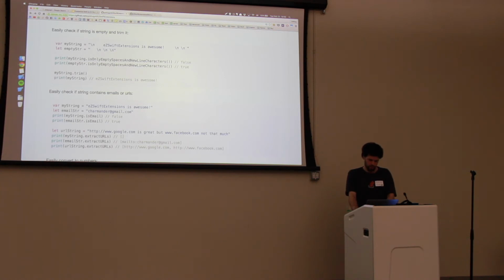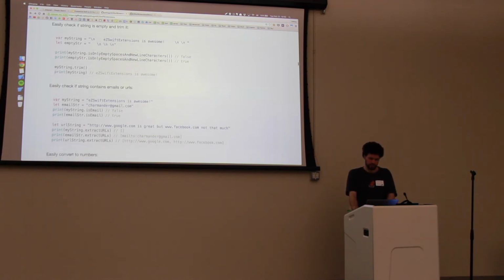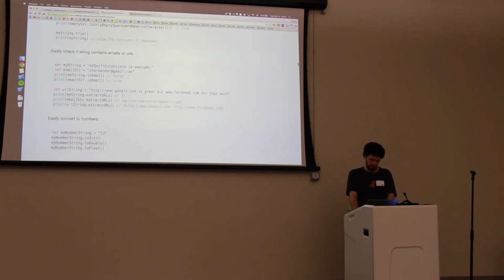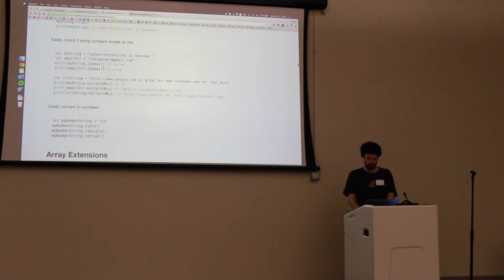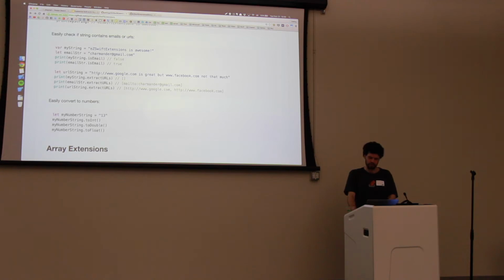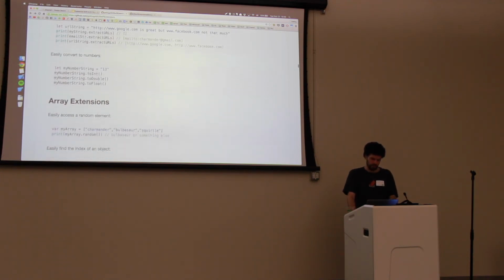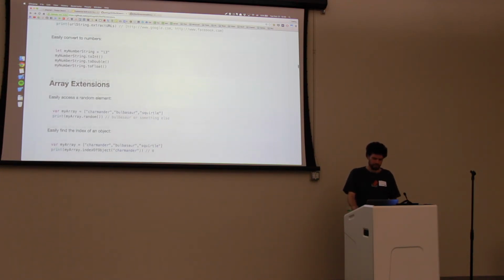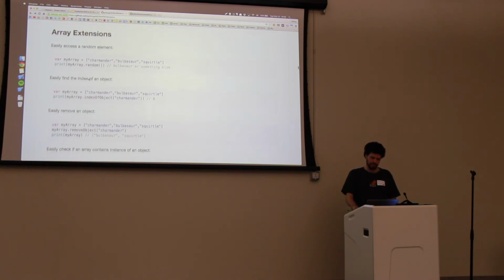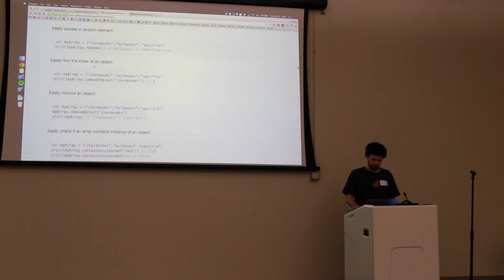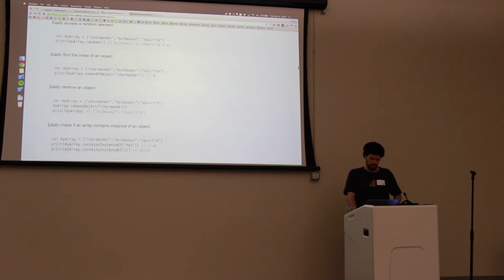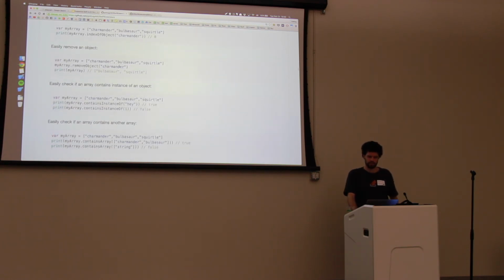Trimming is something I use a lot, and whether this is an email or not, the string that's entered, is it a URL, extract URLs, convert numbers, and getting random objects from an array or something else, getting the index of this object, which is very helpful, and removing objects.